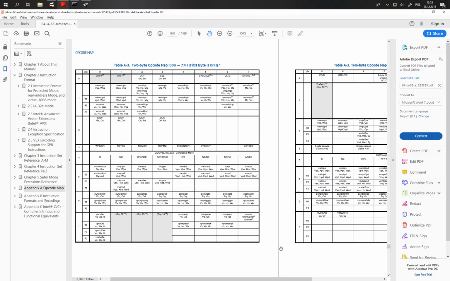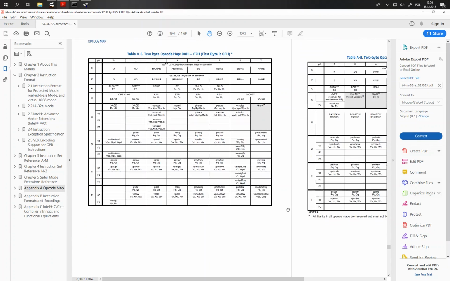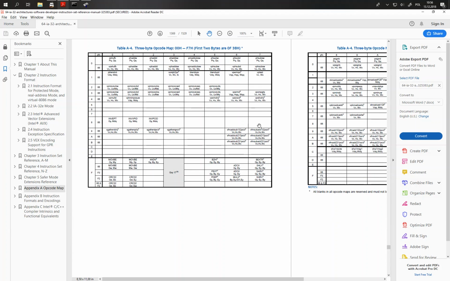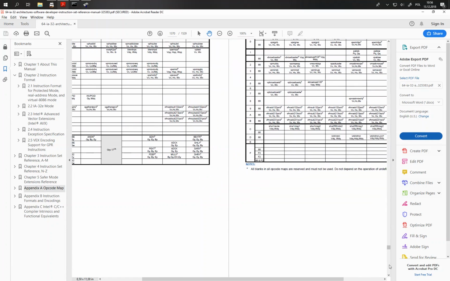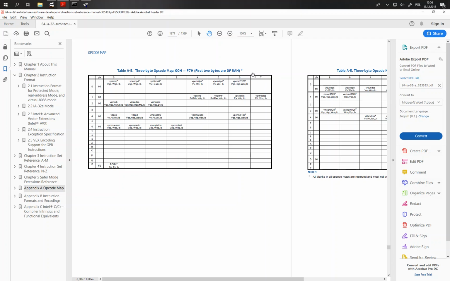And then, to not fill out this table completely, to not run out of places here, we have additional extensions where the opcode is 3 bytes long. First byte is 0f, and then second byte is 38 or 3a. 0f 38 and 0f 3a. As you can see, this table is not much used.